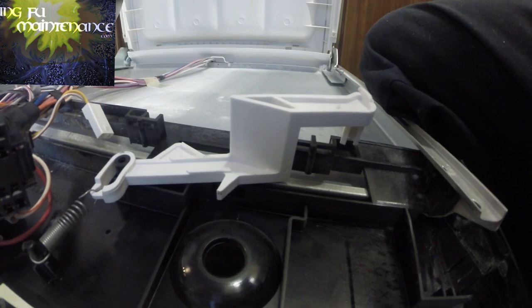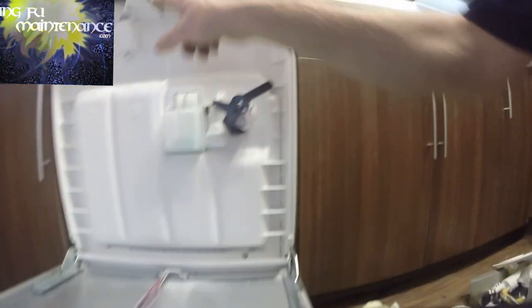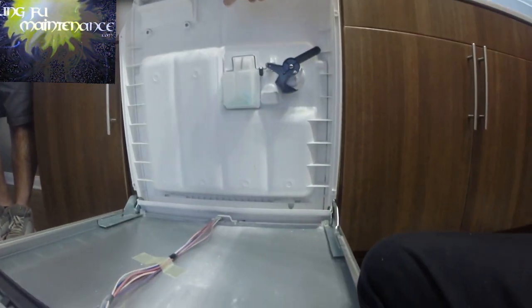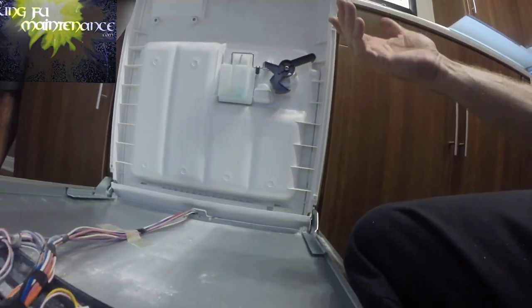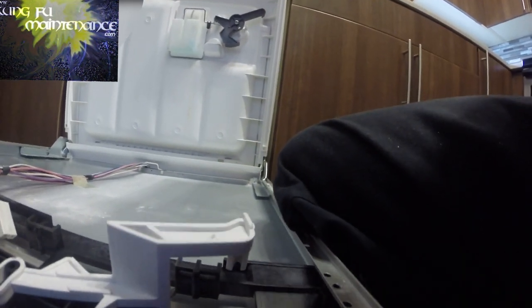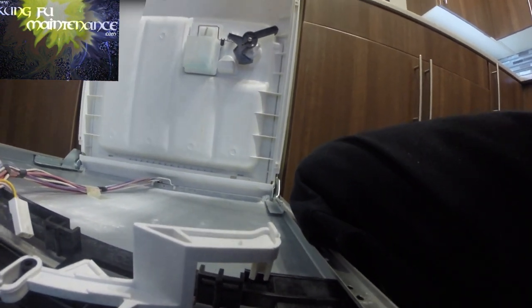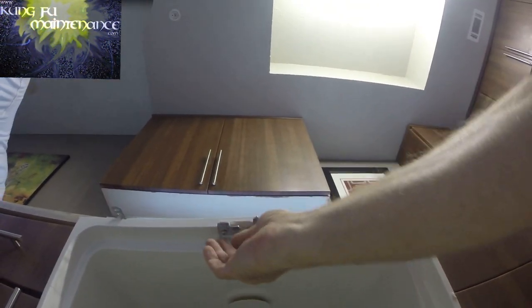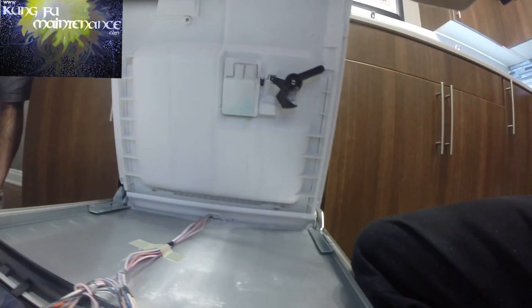The other thing that happens with these is when this latch is put up against here, it engages this switch here that you can hear. And so the dishwasher won't turn on unless this is engaged. We may have run into that a few days ago where we had one that wasn't working. Sometimes it's just closed a different way, and it finds its position. Sometimes you can adjust. This actually has two screws that go under here on the latch piece right here. And you can adjust the position of this latch so that it pushes this button better.